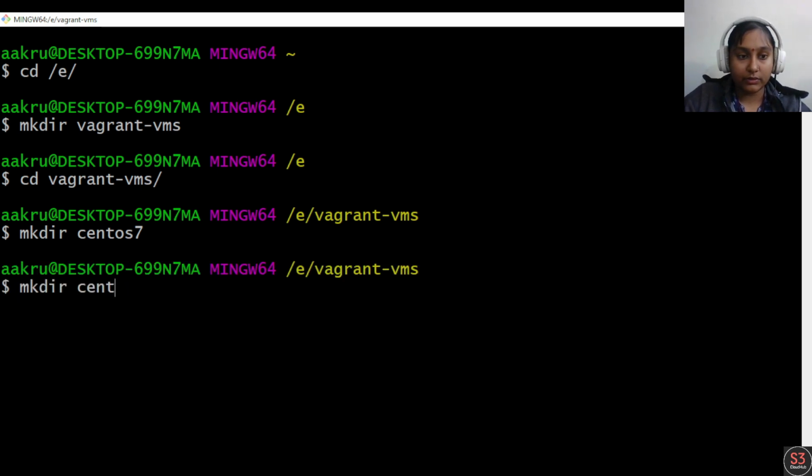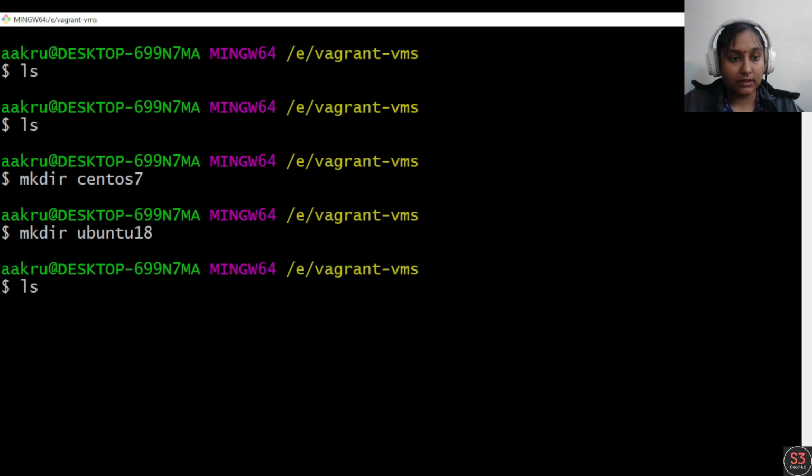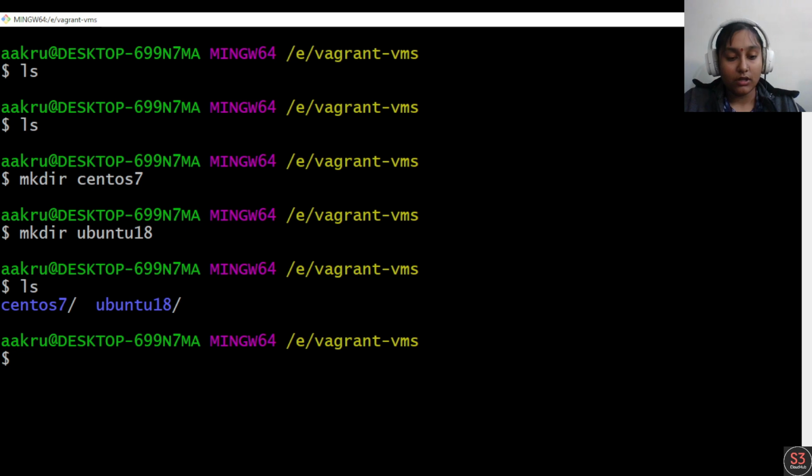So we'll make two directories. Then we'll create another directory, Ubuntu 18. Let's list it. Okay, let's go to the CentOS one.